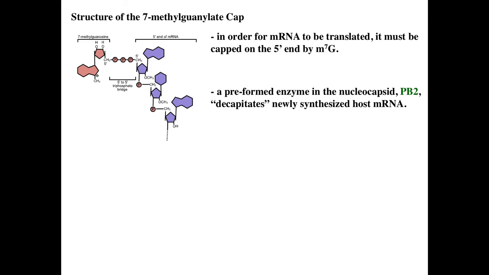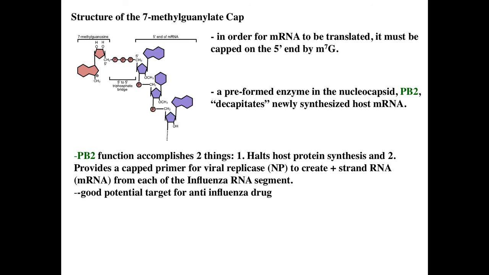So cutting those or decapitating these messenger RNA is a wonderful thing if it did nothing else. But it does one other thing. Decapitation not only halts that host protein, but it now uses that head that it just cut off of the messenger RNA as a primer. So now it's going to use those caps that it's just snatched to prime the synthesis of influenza messenger RNA. So now the influenza messenger RNA that gets transported out into the cytoplasm looks just like host RNA. It's got a 5' methylguanosine cap.